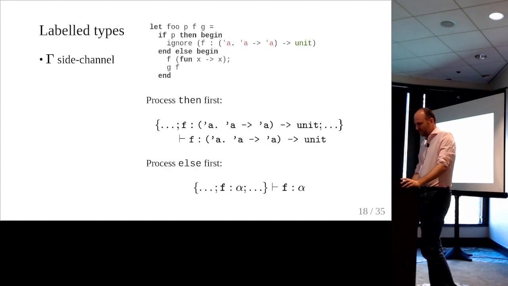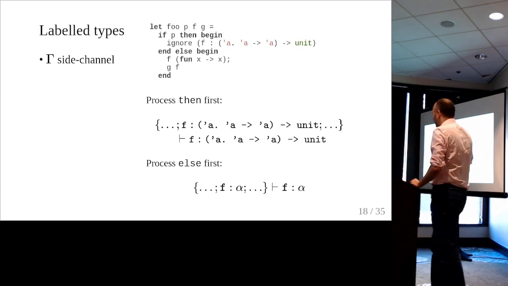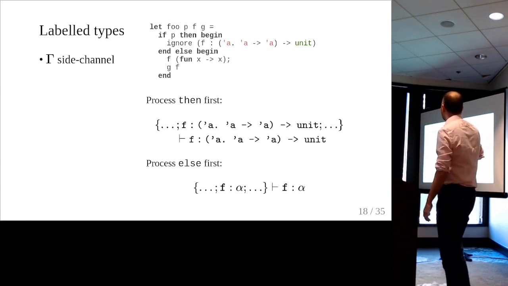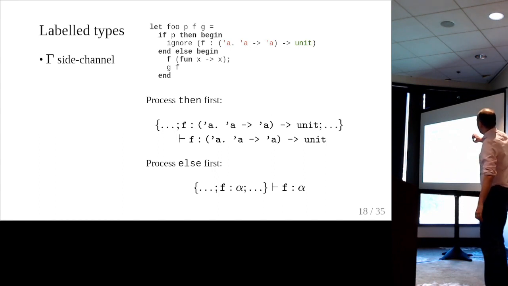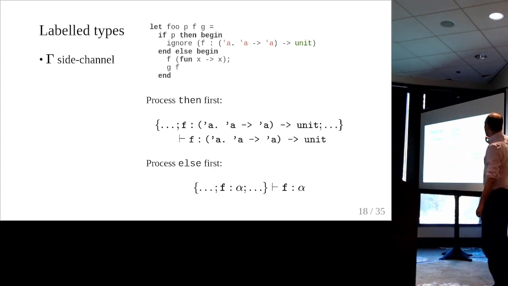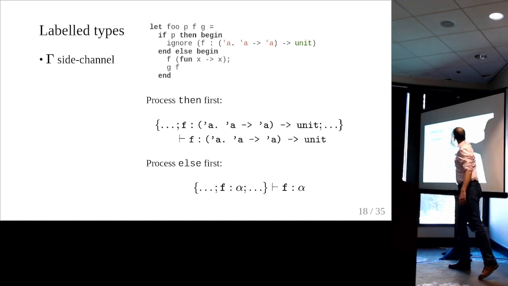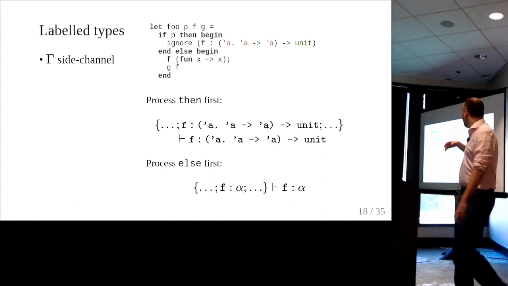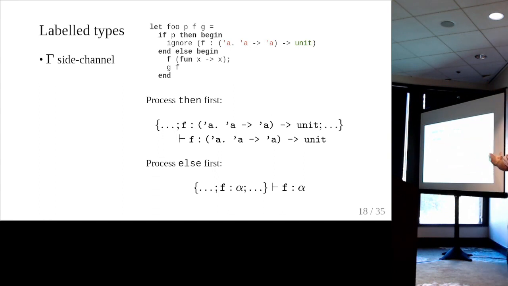So what we're going to do is look at this example in a little more detail and see where the problem is coming from. If we use the classic algorithm J, Hindley-Milner, and try to type check this top one, we go down the then branch first. When we get to the point where we're trying to type the call to f, we will have in our context that f is in fact a polymorphic type, and we have that information. But if we'd gone down the else one first, we would have alpha, and we wouldn't have had the information. So what's happening here is Gamma is acting like a side channel. It's like smuggling some information in that you wouldn't necessarily know yet, depending on the order you've done things.